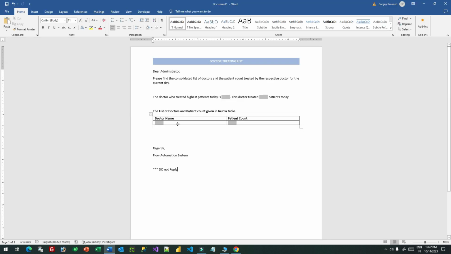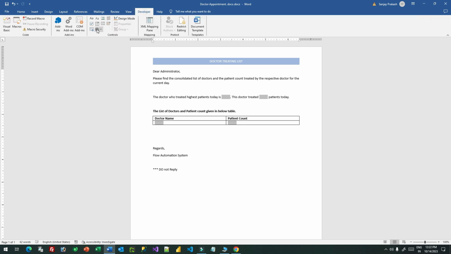So docx is fine. You can also define some image control. Let's say I want to display an image here, so I can insert an image control. Okay, let us check that. This is the image control.